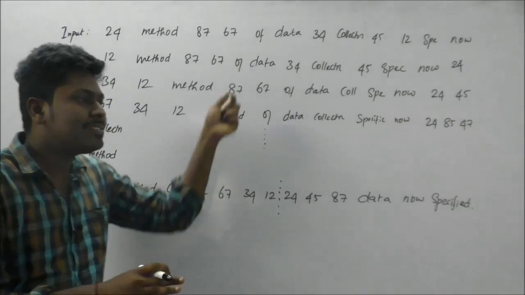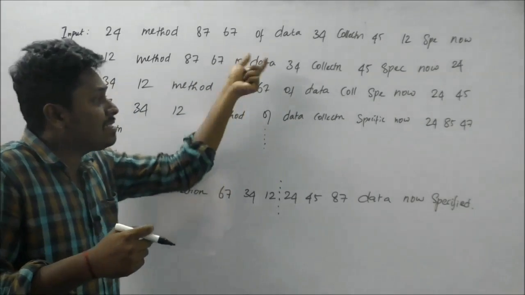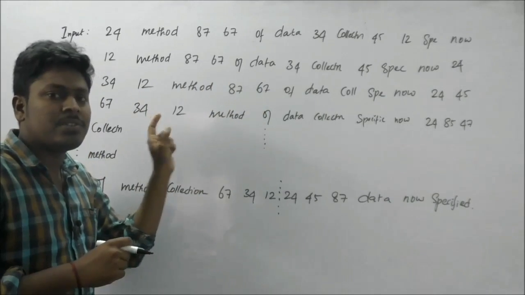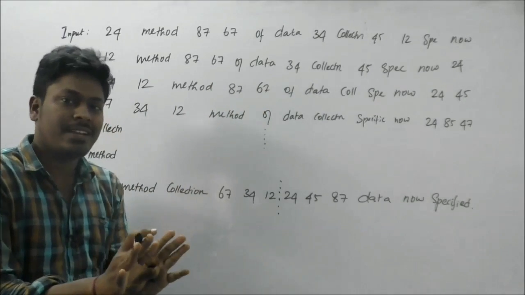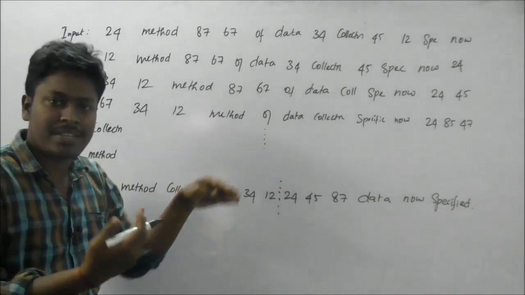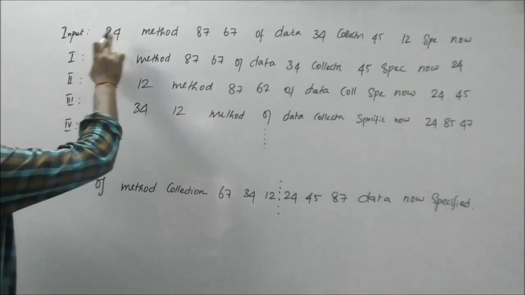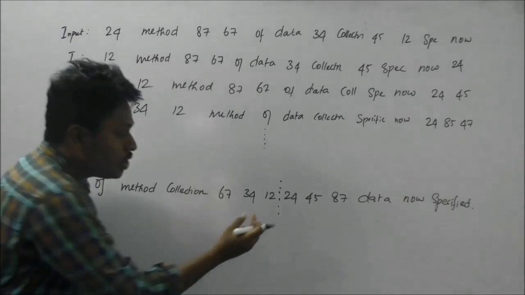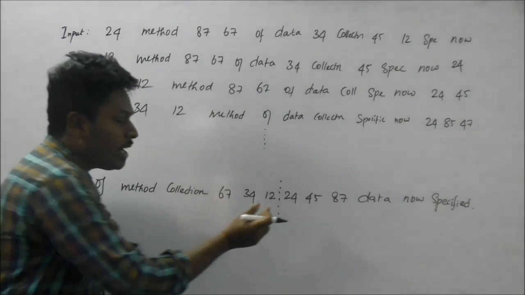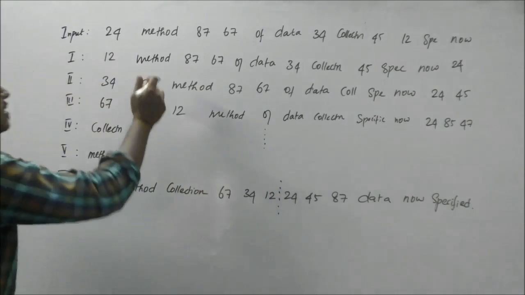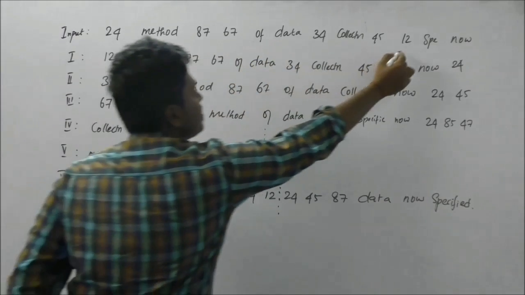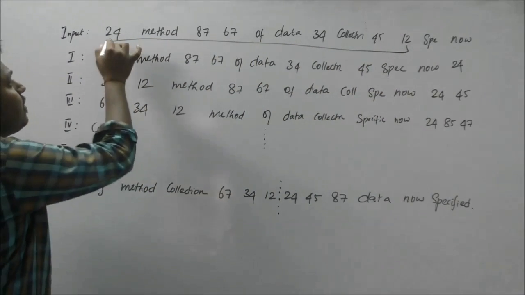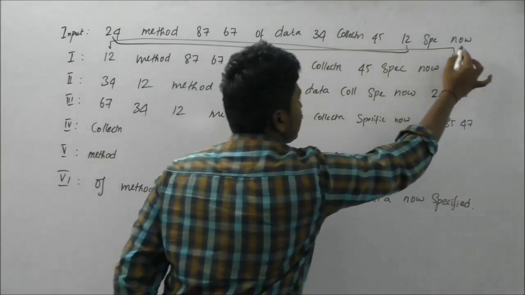How are they solving? In a step, just keenly watch how many values they are changing in a single step, right? If they are changing 3 values or 2 values or 1 value, that's enough, right? Don't go for the complete steps and waste your time. You can go for the first step. 24 method input, 87, they have given some input. Friends, we know that 12 is the first smaller number and 24 is the larger number. They have arranged like this, right? See here, they have just brought this 12 to here, right? So 12, and in the same step they have made 24 into this last number.